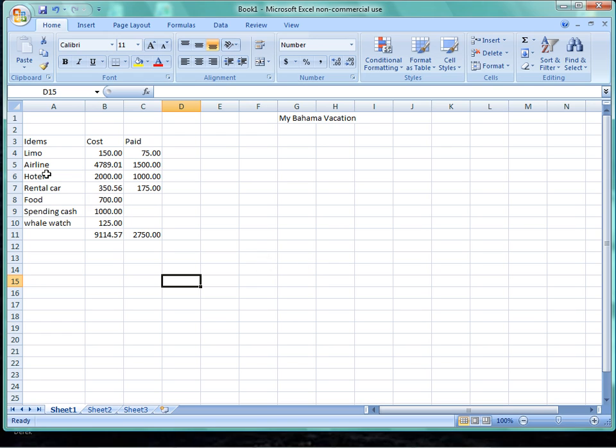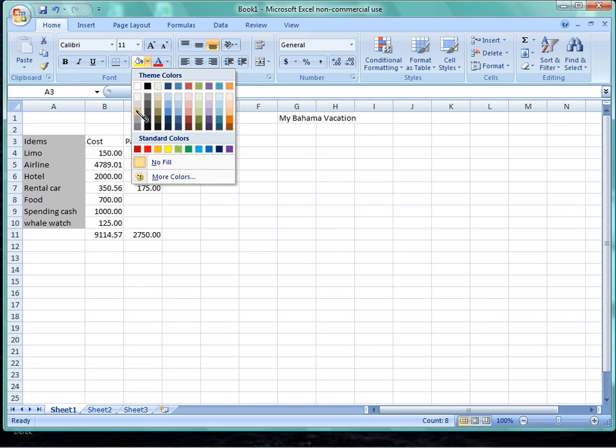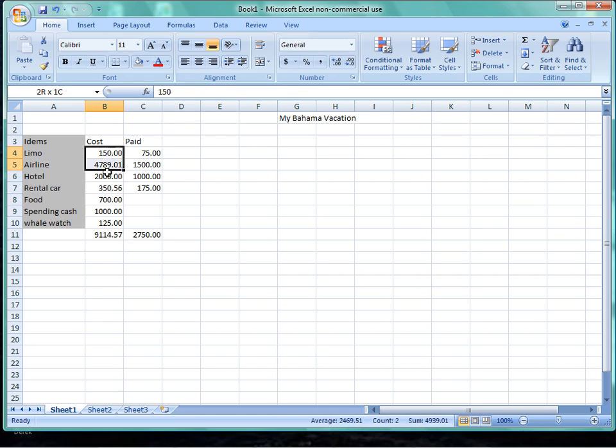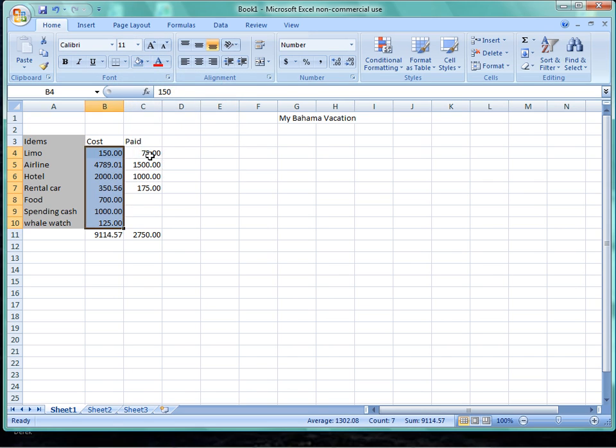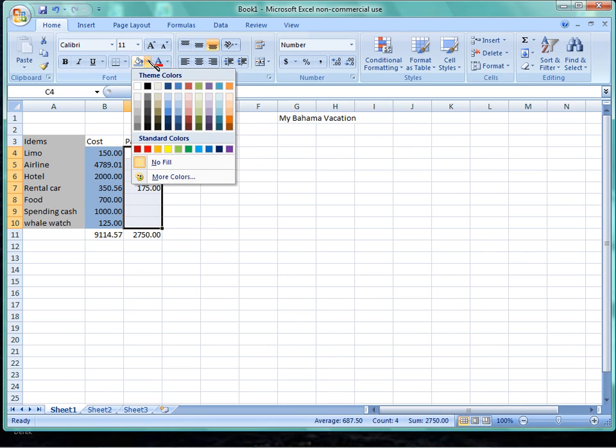Now what you want to do is over here, let's make this a little fancier. Let's add some color to this. Items, cost, paid. Make it a little different color if you want.